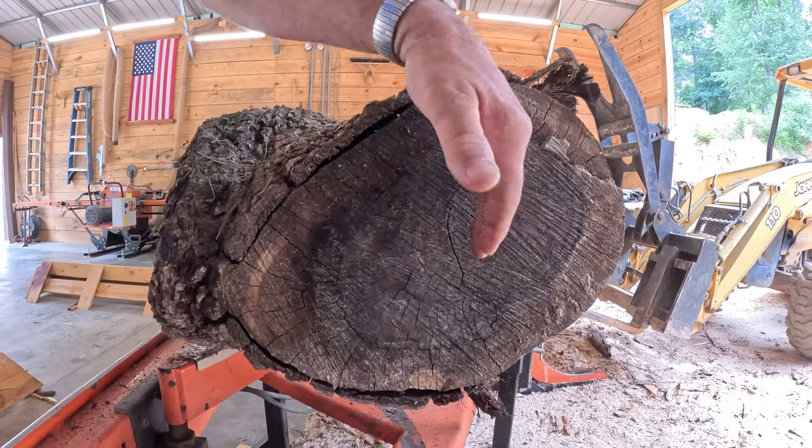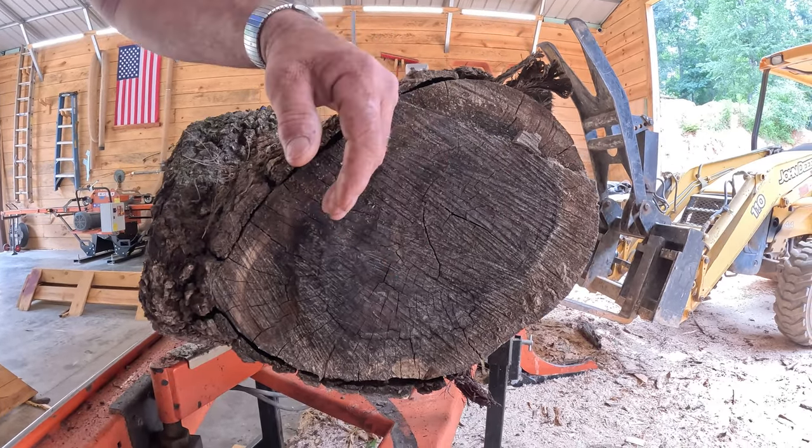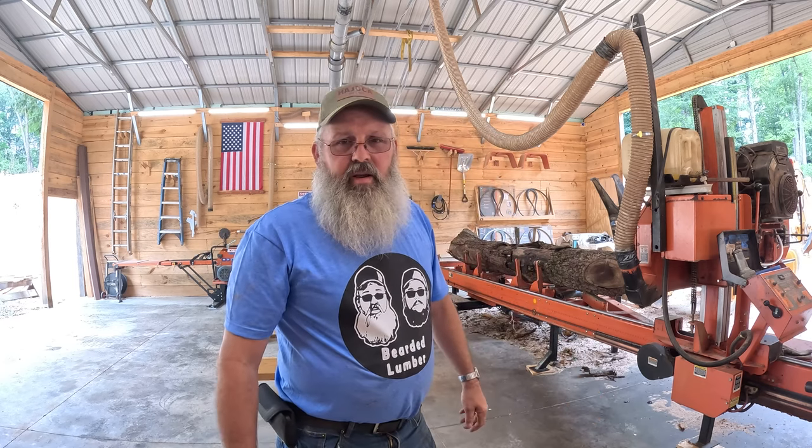And then on this knot here, I'm gonna take 1-inch slabs off of it until I get down to the trunk, because these are beautiful pieces for a cousin of mine. His wife does craft work and she just loves this kind of stuff. I won't charge her for it, I give it to her. I love making her happy. Just give her some wood that I know she'll use. She'll make crafts out of it. Most of the stuff she makes, she gives away. So I think it's a wonderful thing.